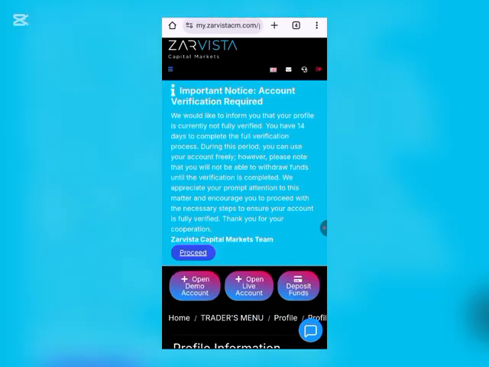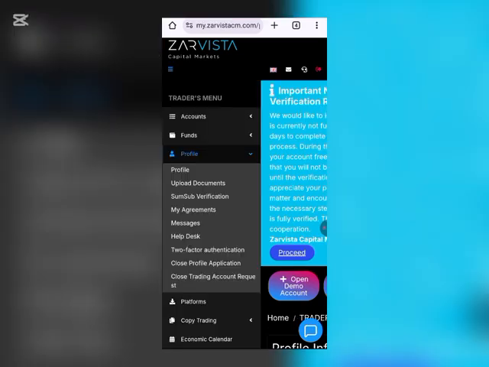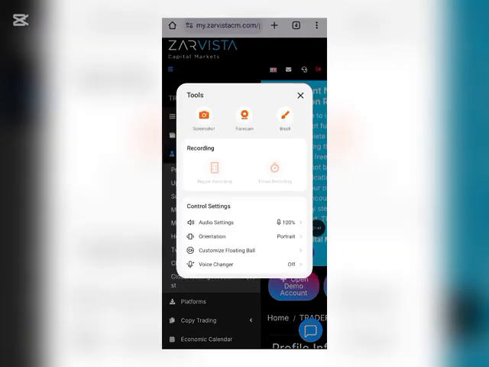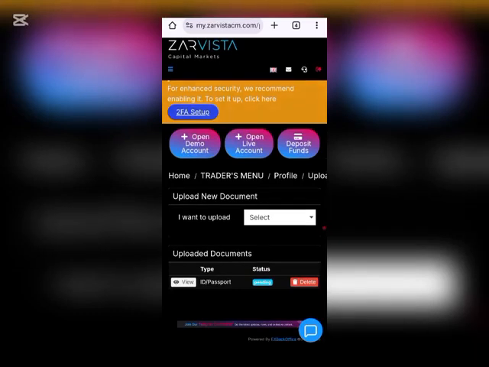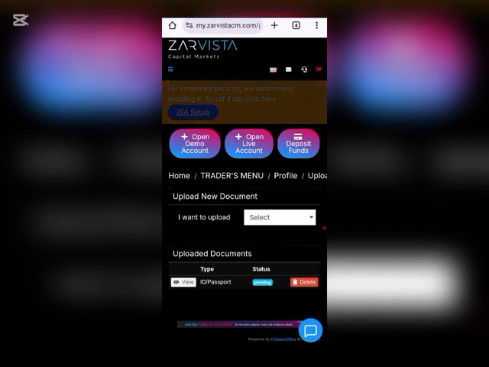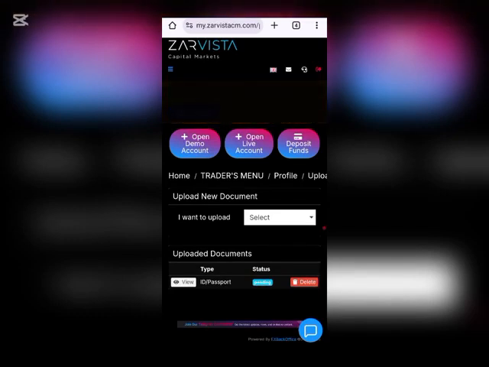After you've verified your email, you're going to have to click this button here. Let me show you. You're going to click this button over here. After clicking on that button, you're going to click on profile. You're going to click on the profile. After clicking on profile, you have to click on submit documents. After clicking on submit documents, you will be asked to submit your KYC details, because after submitting the KYC details, that is when the $50 no deposit bonus account will be credited to you.